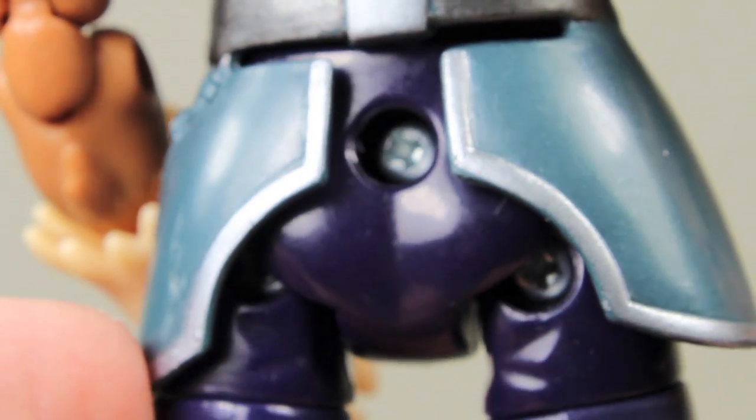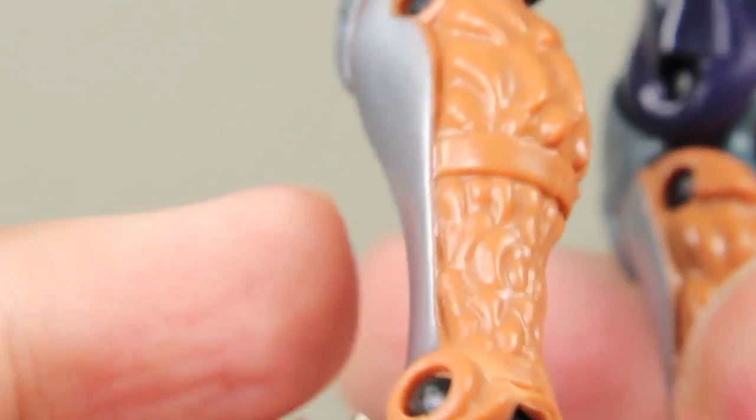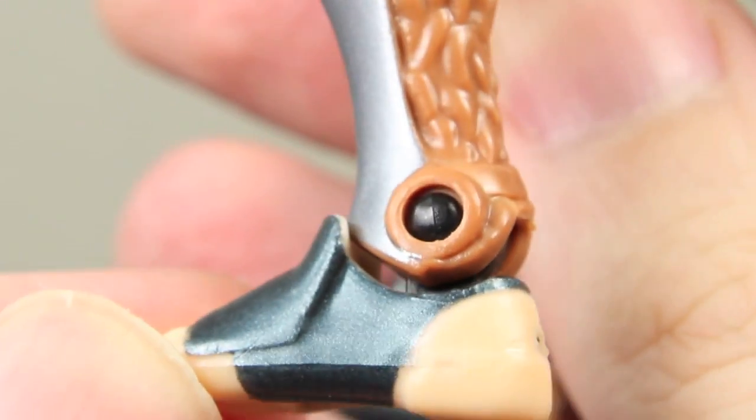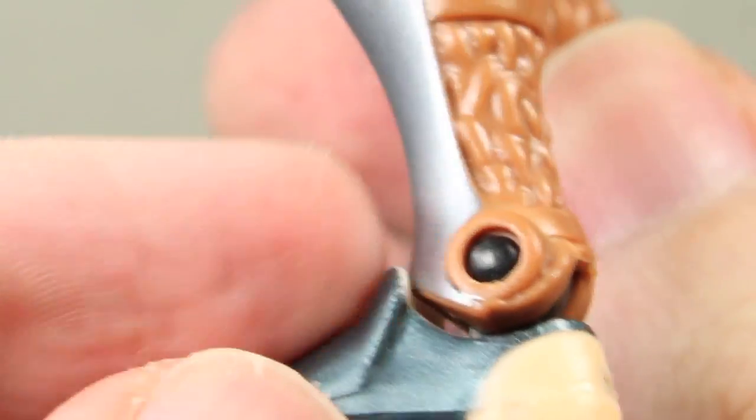Oh man, big old screw in his ass. Oh, that sucks, poor Lino. Lower the Thundercats, but he still gets screwed. Hopefully by Cheetara.